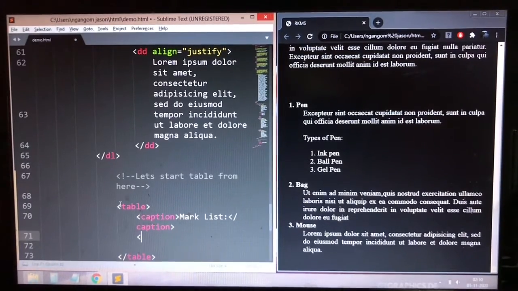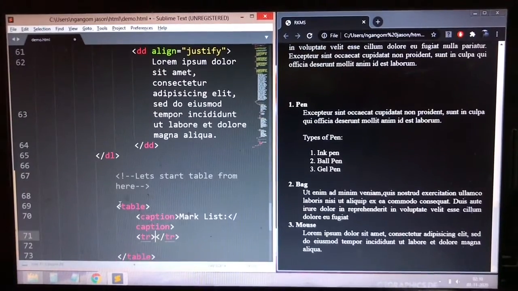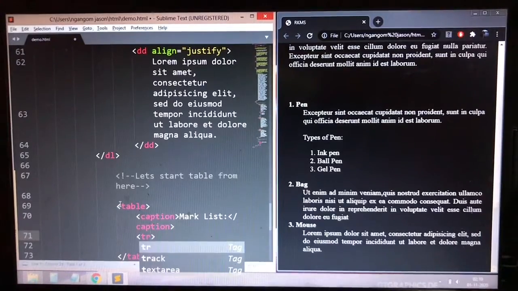This is the heading part. So first, before starting the first row, that is TR.